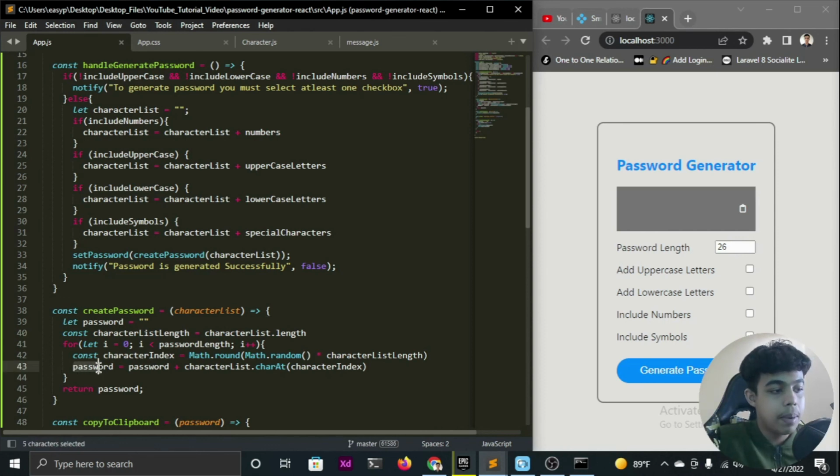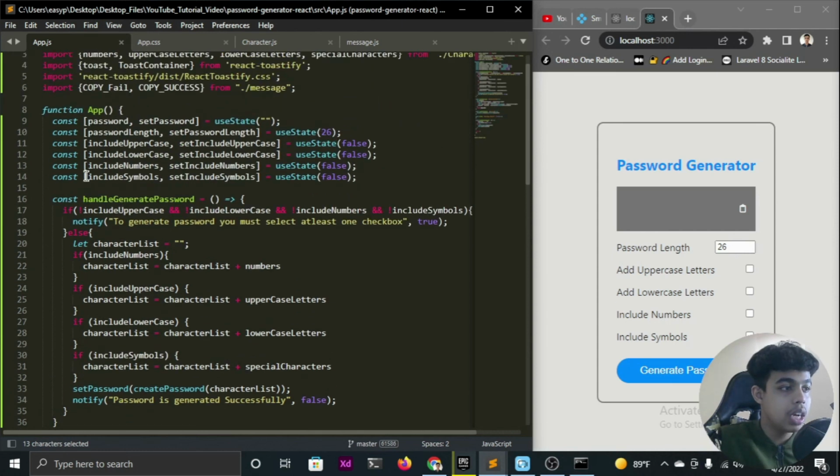Then I selected my password variable and set it to its character list dot, I'm converting its character to the character index that I've created over here, and that is going to be storing the password that is generated randomly to our password variable. And then I'm going to return this password, and then my state variable of password will be set to a random password string.